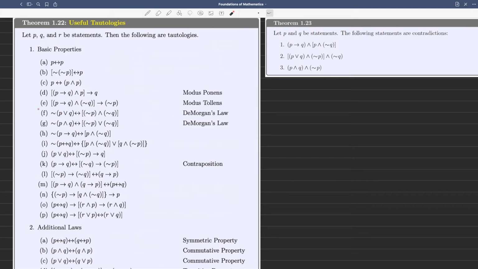Modus tollens here is another rule of inference that gives you a way of reasoning indirectly. It basically says that if you can argue that some assumption P implies some other fact Q, but then you also know that the opposite of Q must be true, then it must be that your original hypothesis P must have been false to start with. So that serves as a basis for something called a proof by contradiction, we'll see.